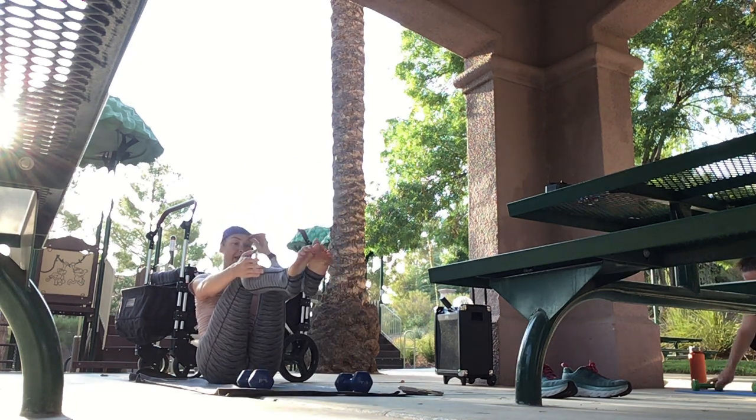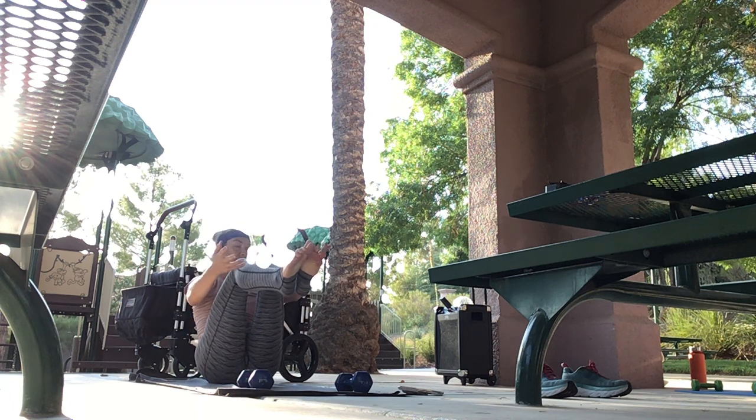Drop your weights. Both pose. Yeah. I just thought your legs were getting tired in here. Yeah, I didn't even figure out the coordination.